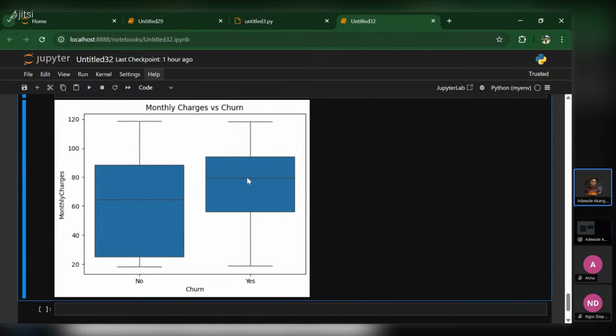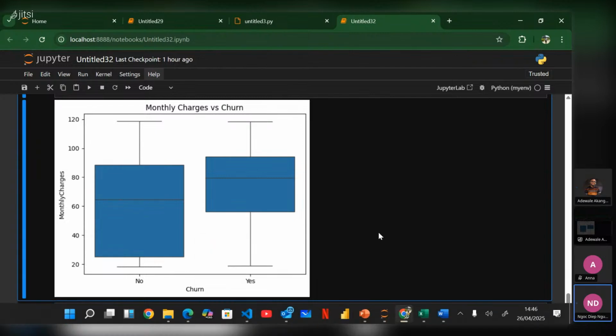Now, this same box plot, this value you are seeing here, is telling you the highest value in your data set. So it's still telling you that the highest value in your data set is still 120. Don't get it twisted. And the lowest value in your data set is still below 20. This is like 18. So that's what this line and this line are, maximum value and lowest value. So for the general data set?